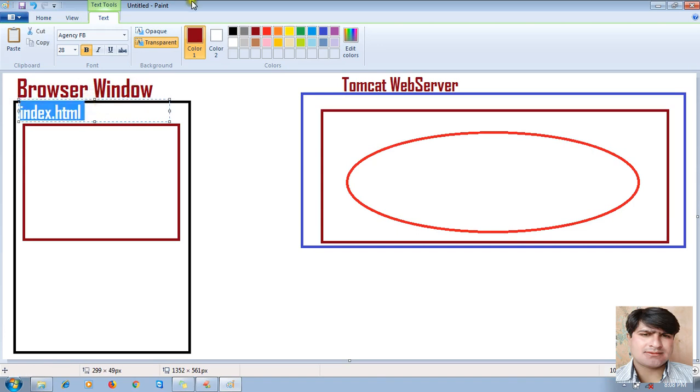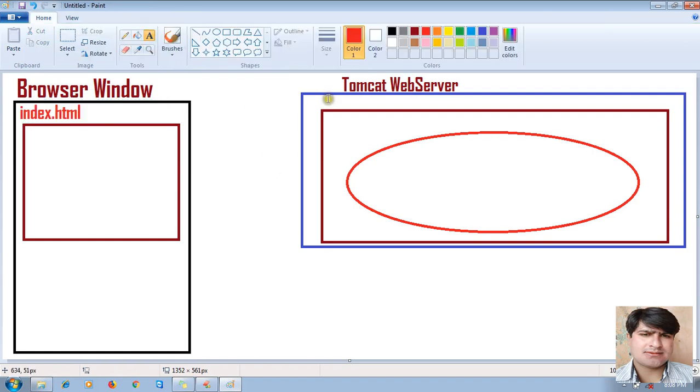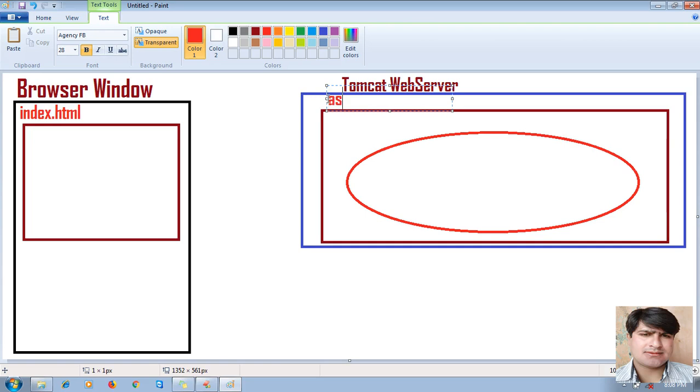This is the web application, like I'm going to create a search app.